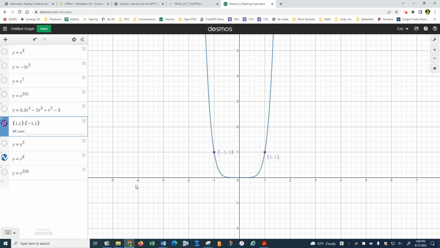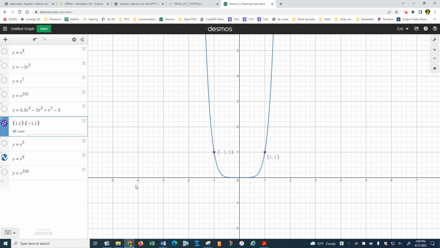Now, what about the end behavior? For all these functions, if I'm an ant walking on the function and I want to go really far to the right, so I want to look at the right end behavior, the way we'd say that in math is x is going to approach positive infinity. When we say as x approaches positive infinity, what we're really asking is, if the x coordinate of the ant's position approached positive infinity, what would the y coordinate be doing? What would it approach?